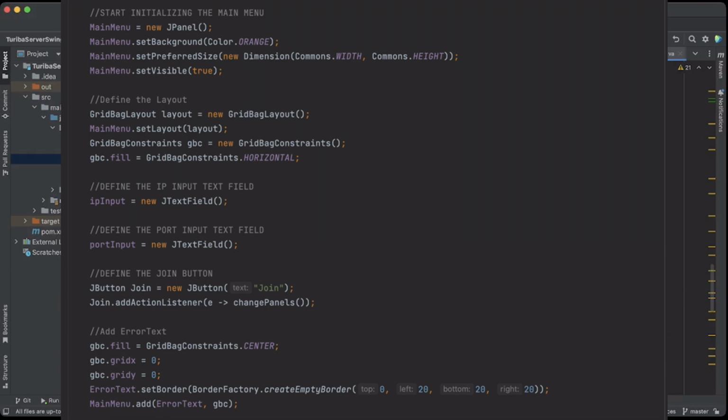We start by initializing the main panel, setting its color, setting its size, and setting its visibility. Then initiating the layout and adding elements of UI such as IP input and port input and the join button to this layout, and all the other necessary X and Y coordinates to each element.